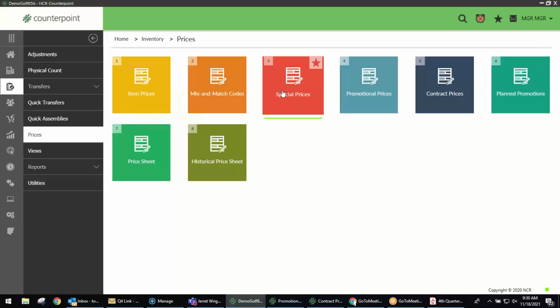The other thing I'm not a fan of with specials is that it's the very last one to be looked at. So you could create the greatest special on the planet, but if some other rule qualifies in advance, that's the rule that wins. And I should underline that point. Sometimes I think people expect that it will be best price, that somehow Counterpoint will look at every possible rule and give you whatever is the best price. I'm just here to tell you that the way Counterpoint's configured, that's not the way they chose to do it. Instead, they give you the full power to decide which rule is going to apply, but it's based on getting the order in the correct order.